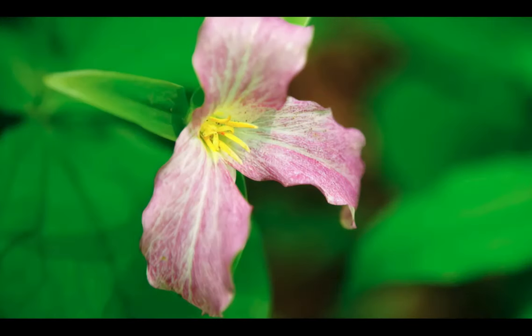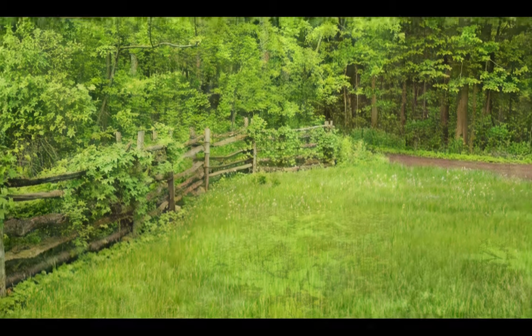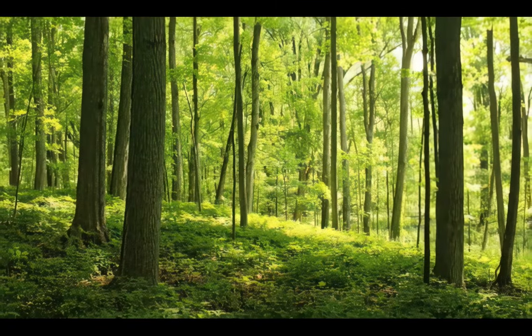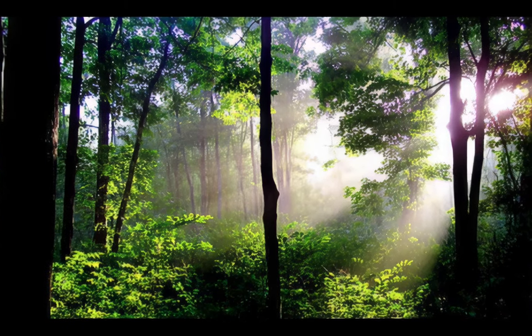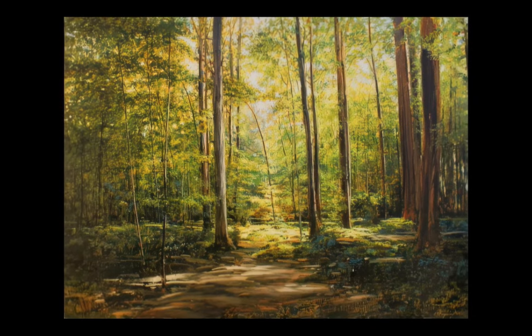Other church history sites that I thought should be in the temple — which is now the Boston Temple — was the Sacred Grove. Of course I went there and did a big one. I had done quite a few paintings of the Sacred Grove before, but this one I wanted to be unique and different. So we timed it to get there really early in the morning — about six o'clock — knocked on the door of the little couple staying in the Joe Smith farmhouse, and got permission to go in by ourselves. My wife and I went down the little path into the grove on this perfect spring morning with the sun breaking through the leaves and birds singing — my wife sat down on a bench and started to sing. It was just the perfect timing. So I did this large painting of the Sacred Grove for the New England temple.